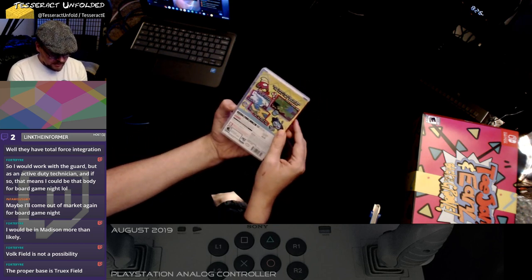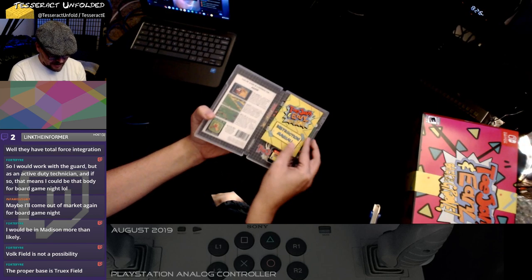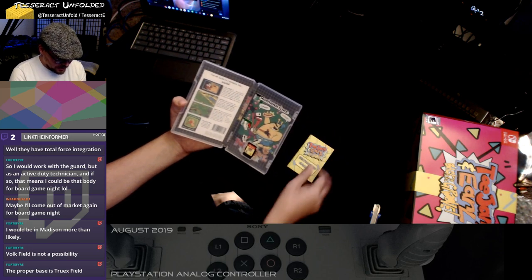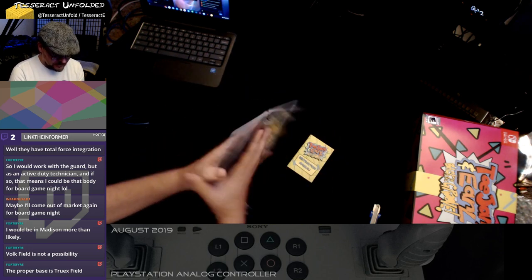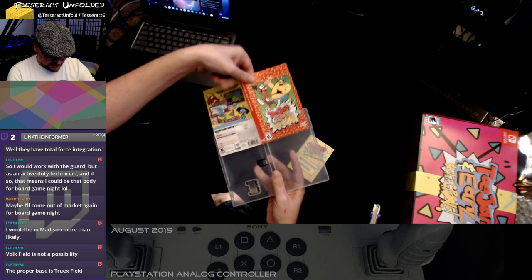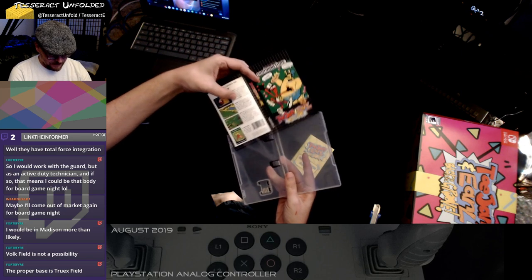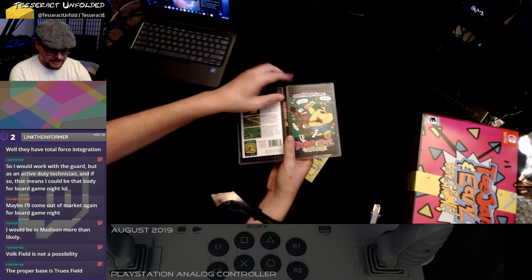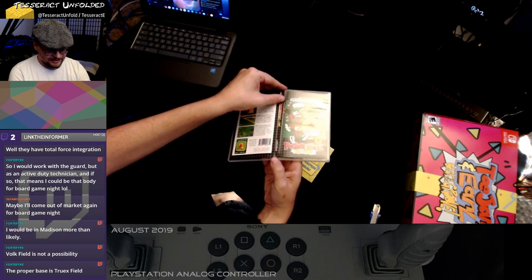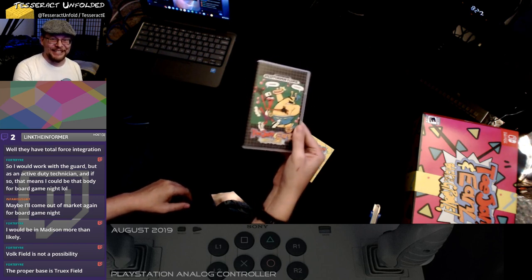So we got the tiny Switch container here. Oh, there's an actual instruction manual. Oh, cool. Okay, I have to do this. So I don't know if you noticed, but there was an alternate case on the inside that looks like the original Genesis version. So yeah, that's getting reversed. Because that's so cool.